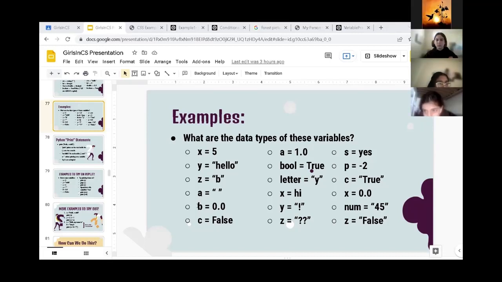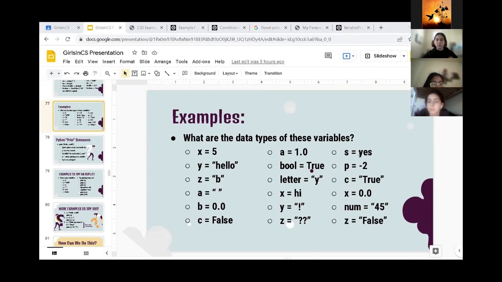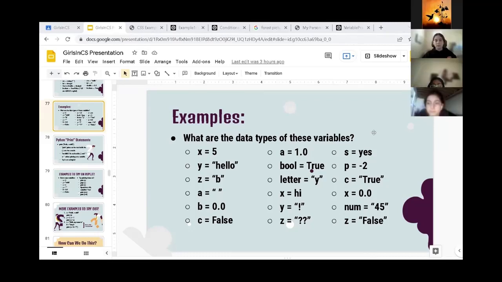What's the next one? This is a tricky one, but Anjani, do you know the data type of a equals a space? You can answer in the chat too if you're more comfortable. Okay, do you know the data type of a equals a space?